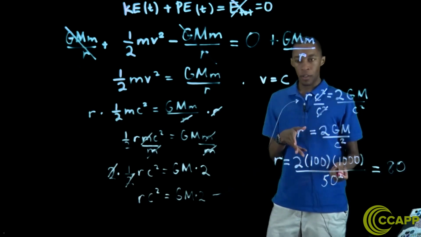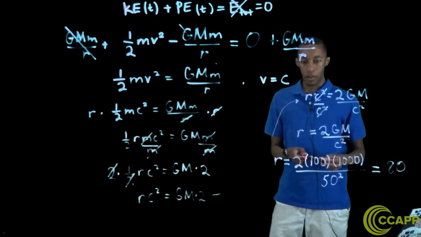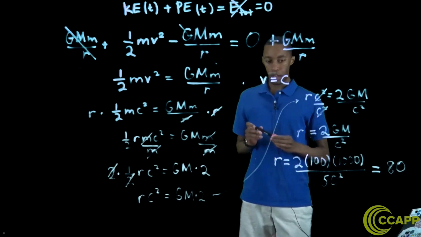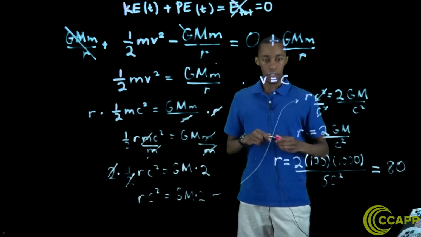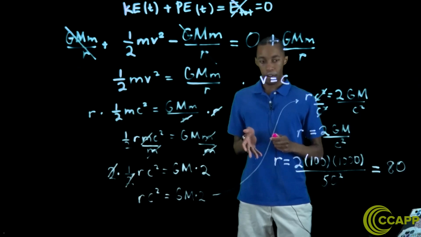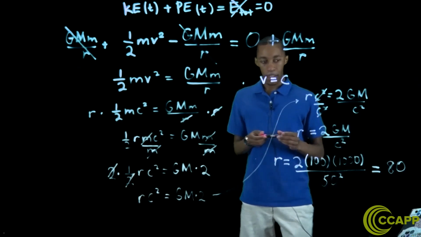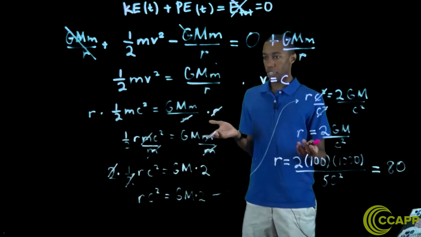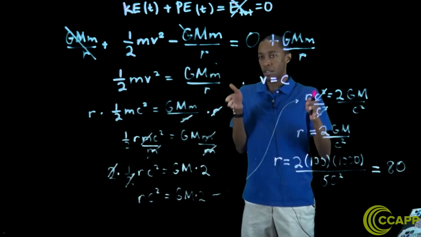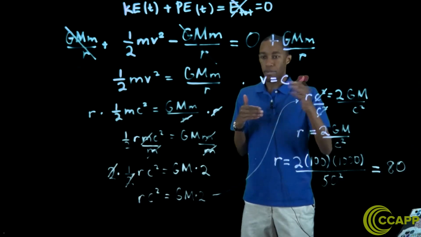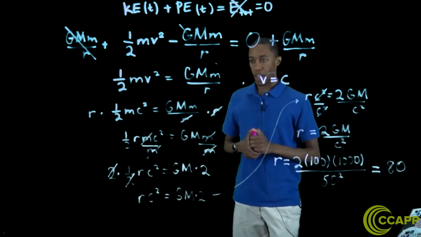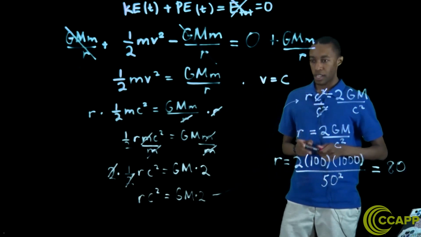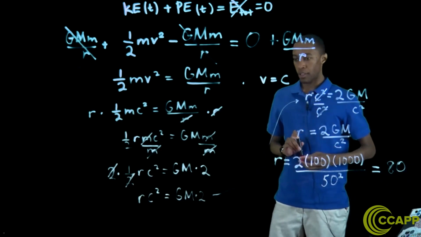And you may recall a moment ago when we were messing around with the code, we ended up getting 80 as the exact value that we expect the event horizon to be. So there's actually no fractional error. If we found that it was exactly 80 and we measured 80, then in the numerator of our fractional error equation, we're going to have 80 minus 80, which is 0. And then 0 divided by anything is still 0. And therefore, we have no fractional error. So we got pretty lucky in this case. The numbers were friendly, and we chose the right values, and we were head on.